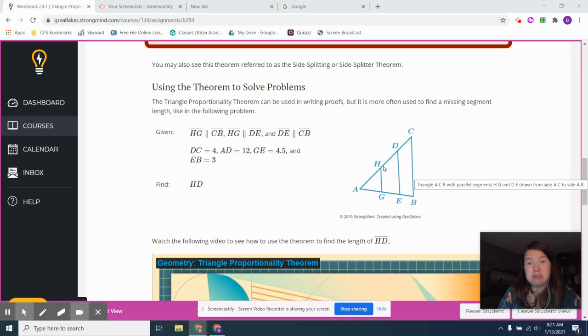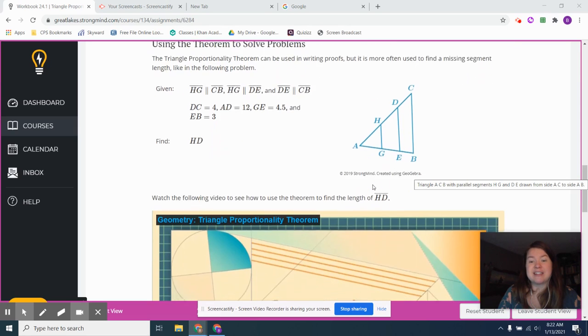So I'm just going to briefly tell you what I would do to solve it. So I know that that part's 3 and that part's 4.5. That means in order to get from 3 to 4.5, I would have to multiply that by 1.5. And maybe you can't do that work in your head, but 3 times 1.5 is 4.5. So 4 times 1.5. So let's see, 4 times 1.5 is 4 plus half of 4. Half of 4 is 2. So that means that side right there is 6.